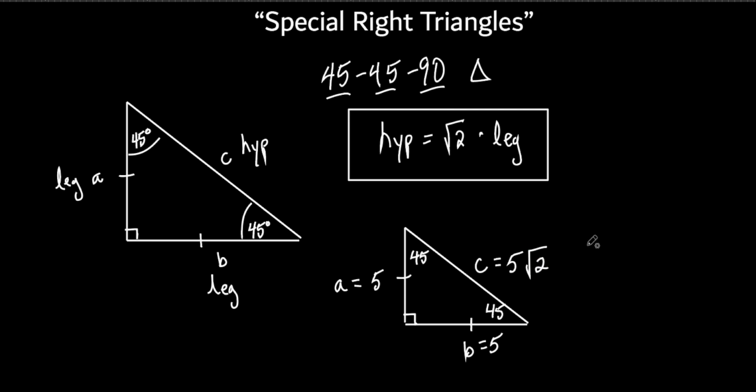What do you think? It's pretty easy, isn't it? Yeah, absolutely. If I give you one of the sides, this is the easiest version of this problem. Okay, I'm going to show you a couple different versions of it, but this is definitely the easiest version of this problem. If I give you one of the legs, to find the hypotenuse, all you do is take the leg and multiply it by the square root of 2. That's it. Everybody in here can do that. Would you agree? Sure. All right.